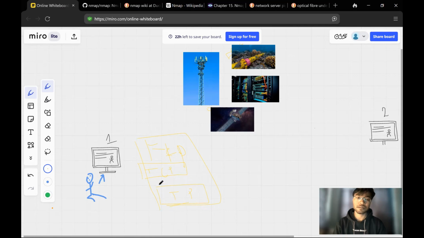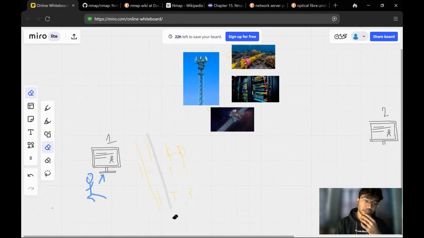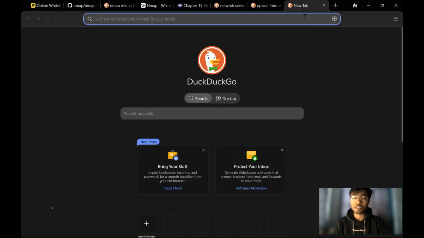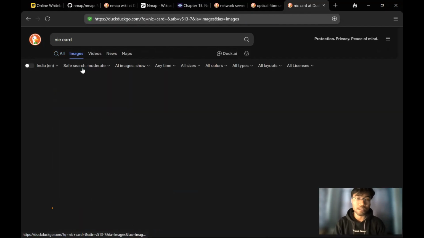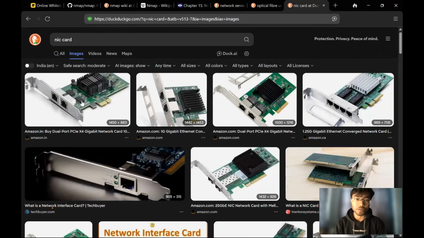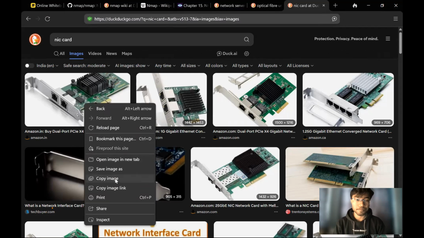Let's dive a little bit deeper. I'm trying to show you one more thing. What happens if an application is trying to send information? It usually goes through your system to the NIC card, the network interface card. Let me have a photo of this.